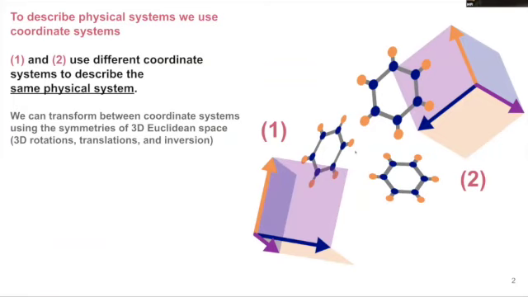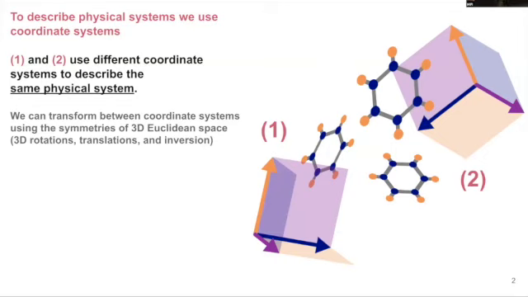Okay, so first I want to motivate why we might want to use neural networks imbued with symmetry. I'm a materials physicist by training, but I'm in an EECS department. And my motivation is the following. When we describe physical systems, for example, atomistic systems, we typically want to describe where the atoms are in 3D space. And to do this, we'll use a coordinate system.